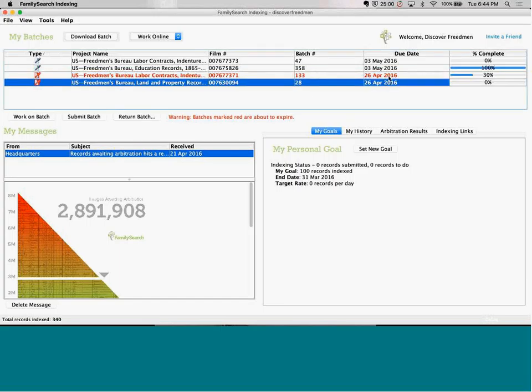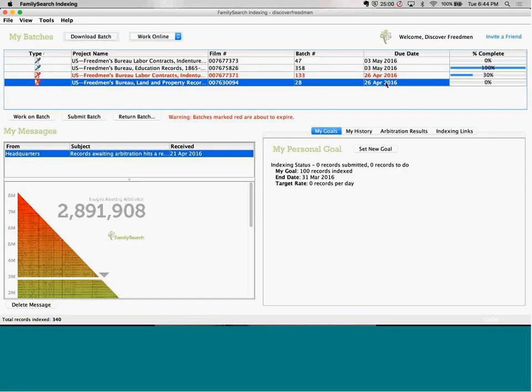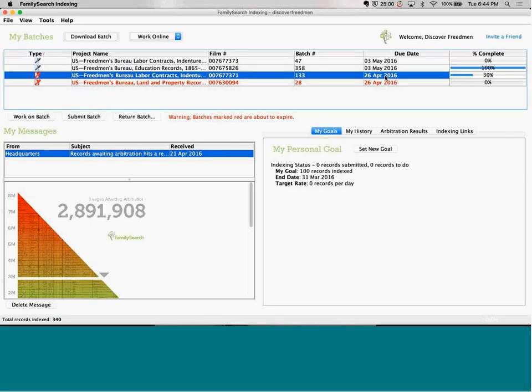And a lot of times I'll keep batches in here. You see how these ones are red as the due date's coming up? I always do that. I always have a batch that's red, because I want people to notice when it turns red and the due dates and things like that. So I always have one. And that's the one I'll typically return to show how to return the batch.